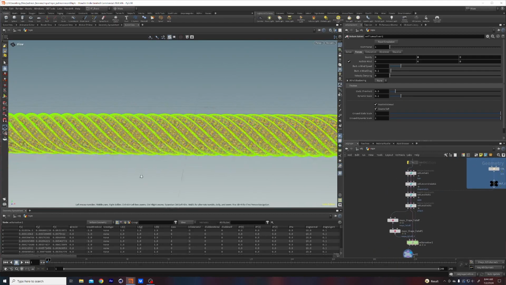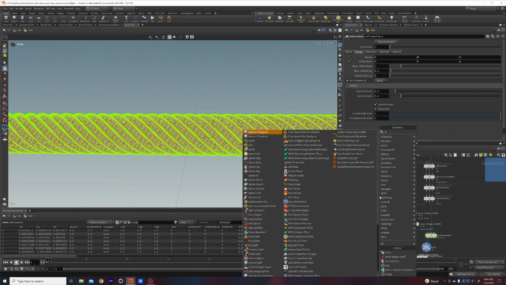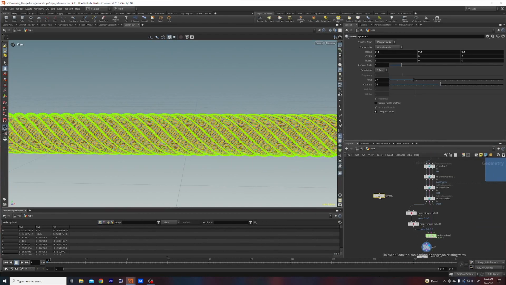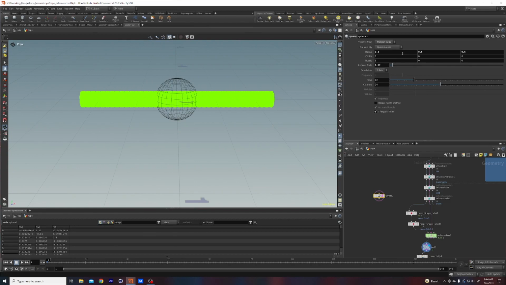Okay. And I want to create a velocity volume. So I'm going to put down a sphere. We can template it here. And we can make this a lot smaller. And let's make the X radius like this. Let's make it really thin.